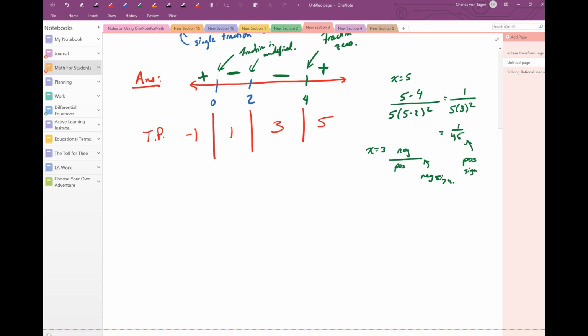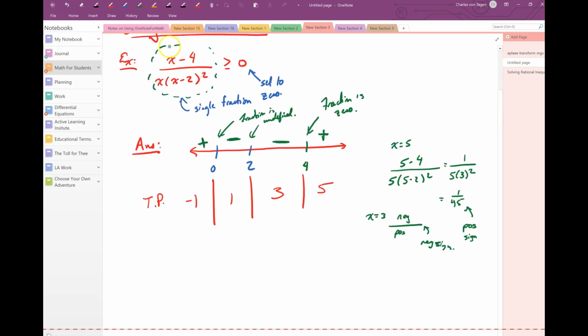So now what do we need to do? Well, now we need to actually answer the question. So let's scroll back to what the question was. The question is, when is this fraction greater than or equal to 0? Well, I can see that it's going to be greater than or equal to 0 for any values in these two intervals here. So I'm going to go ahead and give my answer. And I'm just going to go ahead and list the endpoints right now. So let's see, it's going to be positive from -infinity to 0, and again from 4 to infinity.